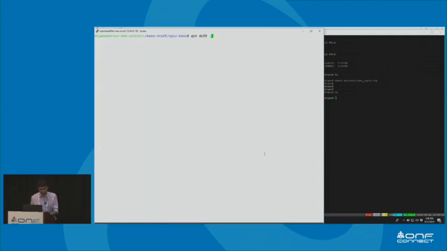So let me just show you how the BESS version of the SP Gateway user plane looks like. We have the entire setup Dockerized. So with this command, one can actually set up the SP Gateway user plane on containers.